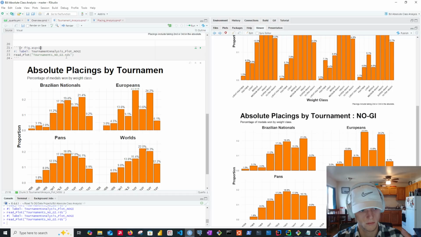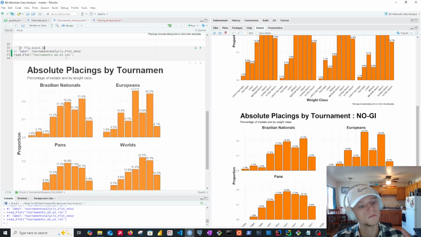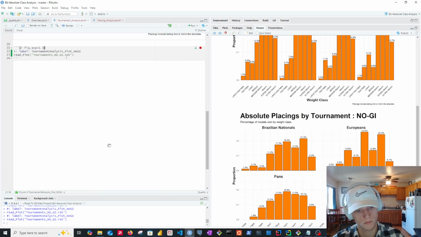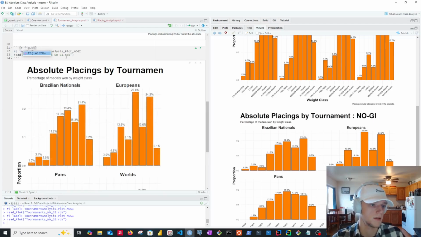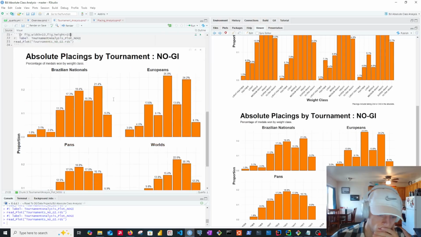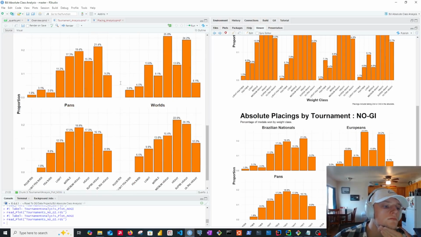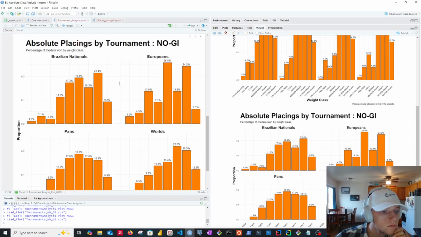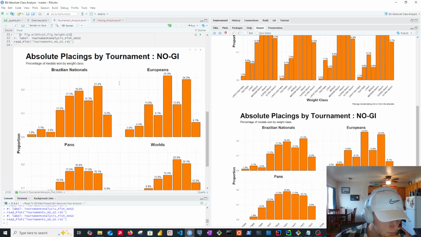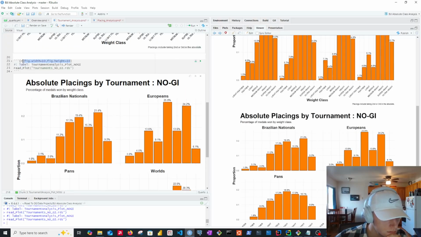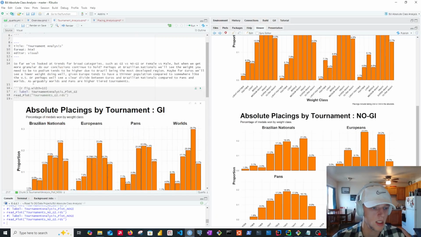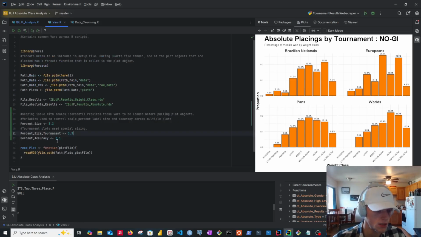Sorry, of 1. No, I liked this setting better. That just looks good, to be honest. And then honestly, probably don't even need the special sizing variable anymore.